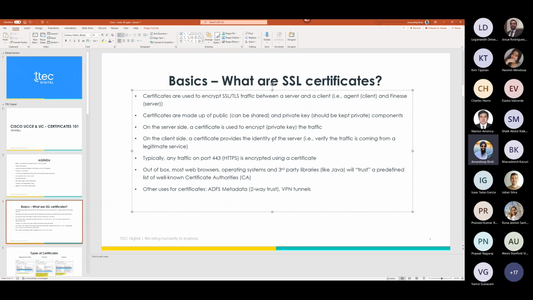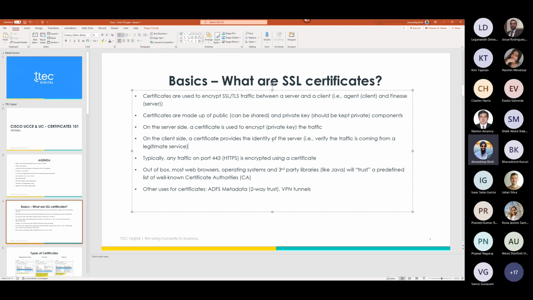So let's say you go to Finesse as a customer, right? The cert that we're using is self-signed. The first time you go to that web page, the browser is going to complain that this site can't be trusted because it's using a self-signed cert. The reason it's doing that is because the browser has no way of verifying who issued that cert because it's self-signed. It doesn't have that specific self-signed cert in its trust store.